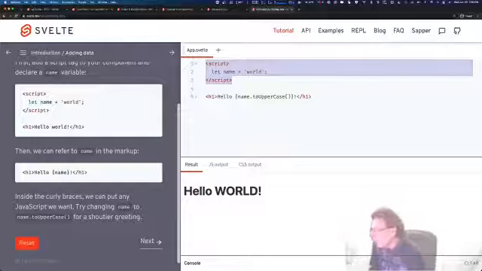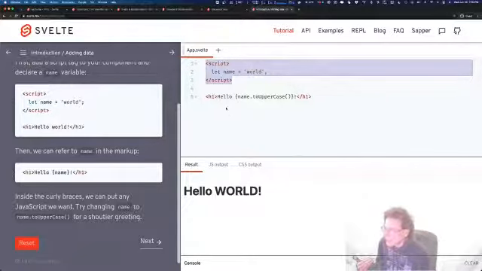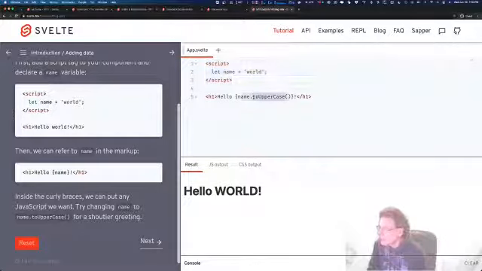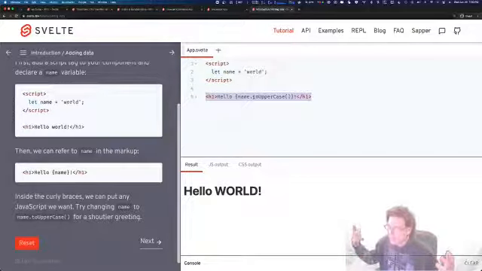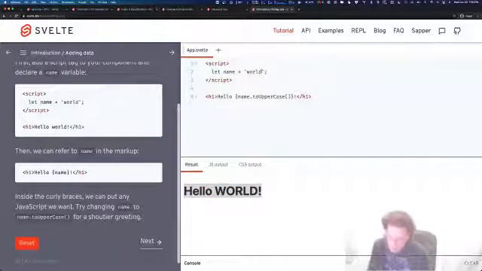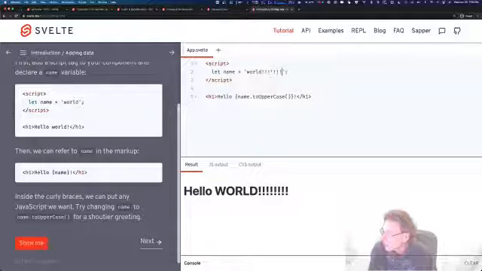Your template, your HTML, still exists outside of the script. What this is saying is I've got this variable called name, and we're going to set it to world. Then down here is effectively our JSX, our template like you would have in Vue, and it's rendering it out here to uppercase. The REPLs are interactive, so I can just type there and it's constantly rebuilding and re-rendering. So this is a great way to learn Svelte.